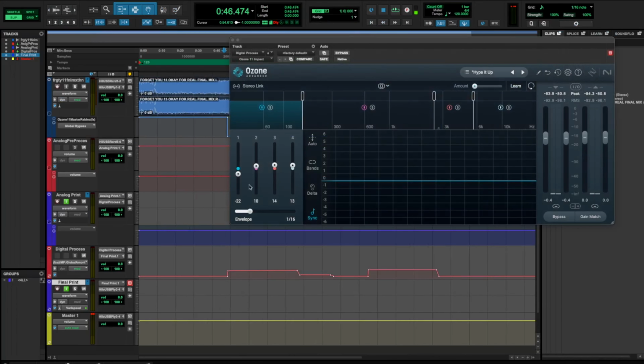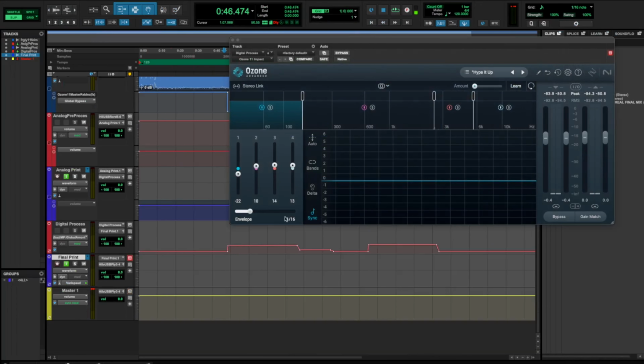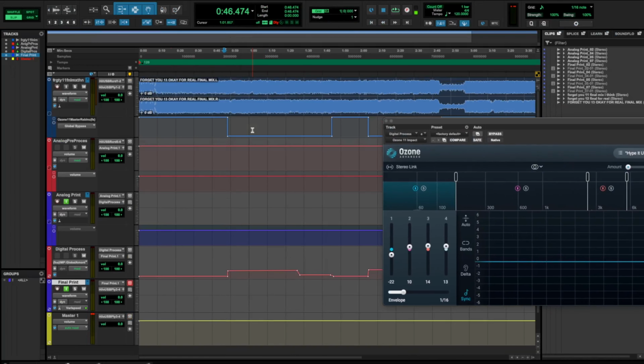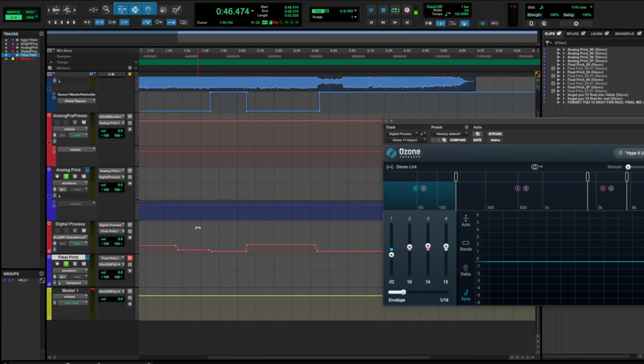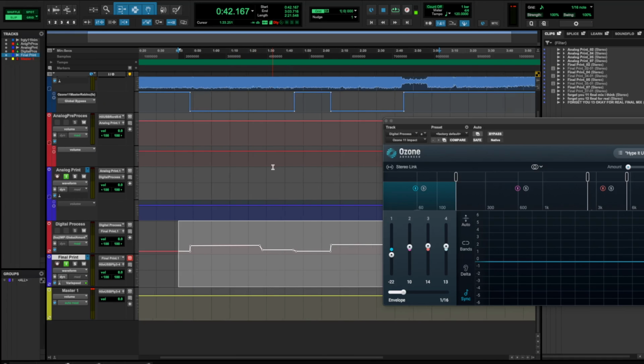And then as you can see here, it correlates to my automation as well. So much like what I was trying to achieve with using master rebalance on the choruses, I have this build up and come back down as well to, again, add that sort of hype to the choruses here. So let's first just take off the automation, and I'll just bypass and unbypass it at the standard level in the chorus, and then we will get into bringing in the automation and hear what that sounds like.